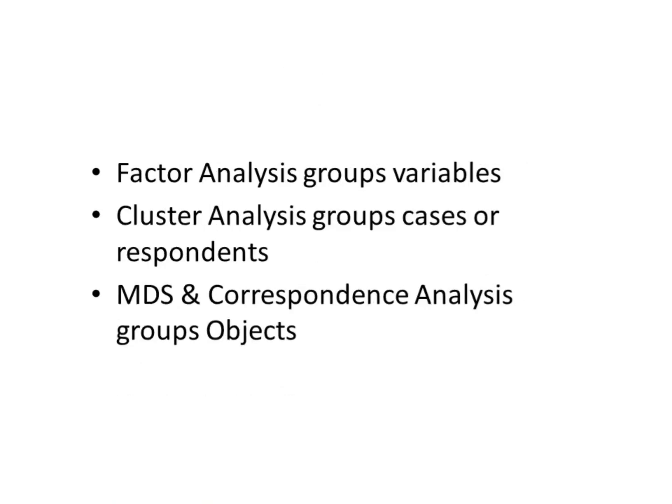We have the factor analysis, which groups variables; the cluster analysis, which groups cases or respondents; and the multidimensional scaling or correspondence analysis, which groups objects. So, factor analysis groups variables. Social scientists often use factor analysis to identify underlying factors that explain correlations between multiple observed variables. For instance, it can be used to uncover latent factors affecting the responses to a questionnaire about job satisfaction.